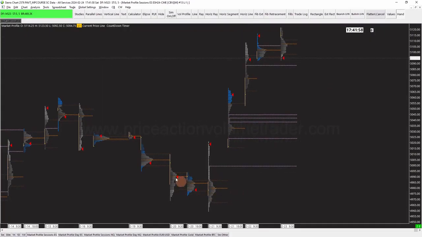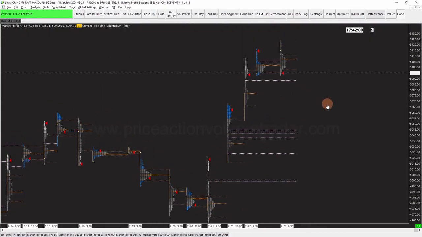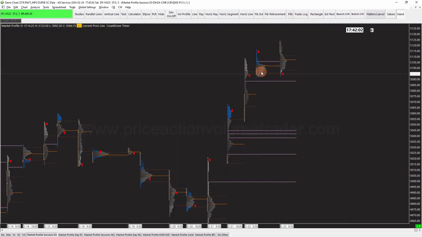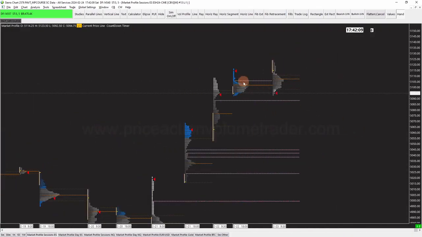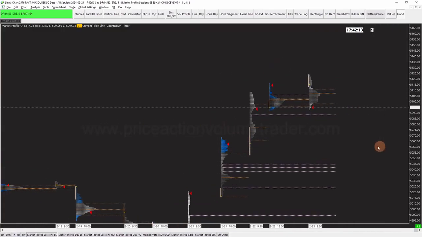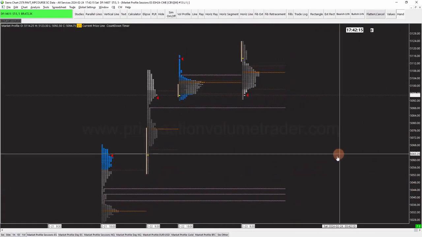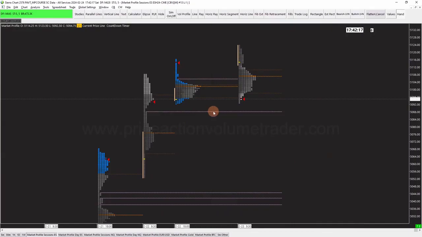And you can see from this pullback here, we've had several sessions now of pretty much 3 days, well, 2 days of impulsive move up. This last day was more of a balanced sideways day. But then right over here, for example, this level, I'm watching this now because we closed at the lows here. And from Thursday's regular trading hours session, we have a single that has not been tested yet.